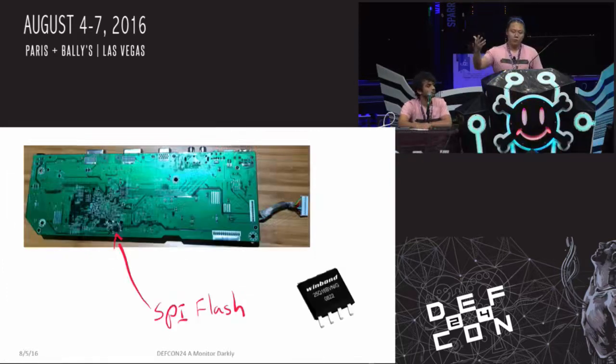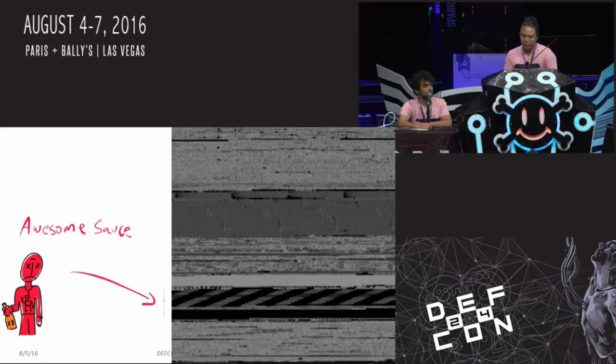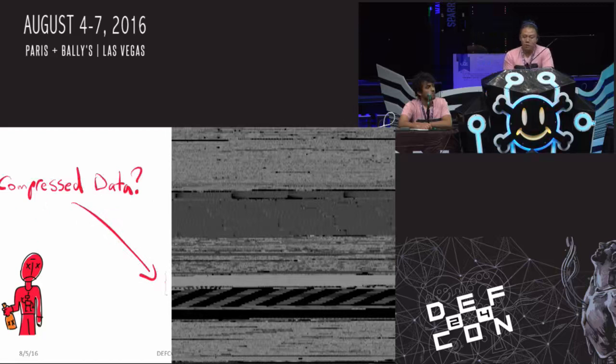And we flipped the board over. This is pretty typical. We found an SPI flash chip that we were able to dump. So we dumped the code. And this is something we like to do. We like to do 2D visualization of entropy. So off the top of our heads, we looked at this thing and we said, I have no idea what that is. That looks pretty sweet, right? It's high entropy followed by low entropy. There's certainly a pattern there. This stuff, somewhere in the middle, probably looks like code. Stuff over here, maybe data. It's low entropy, but it looks like there's some interesting stuff in there. And who knows? Maybe this is compressed data.